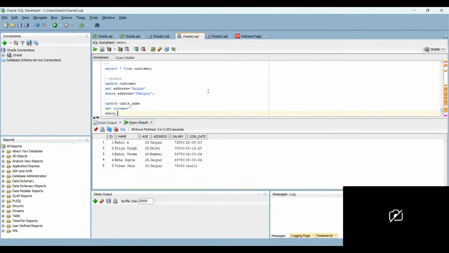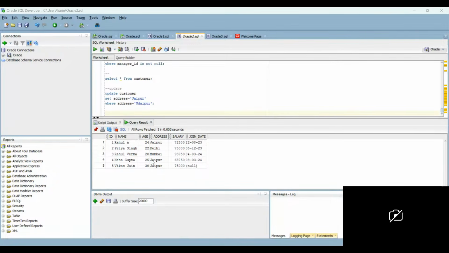The condition is important, because if you do not give any condition, it will update all data in the table. For example, if I didn't give the address as Udaipur, it will update all addresses as Jaipur. So that is the important factor.